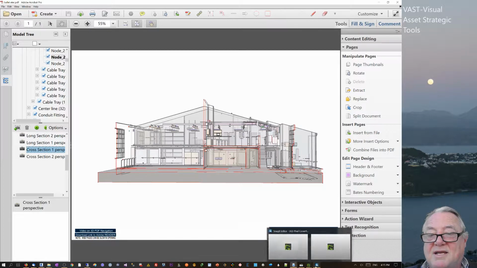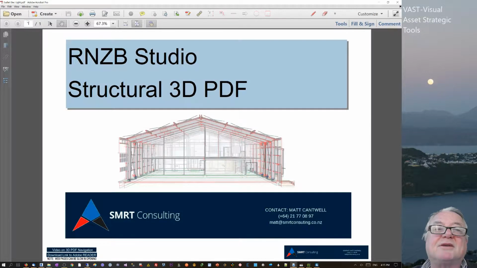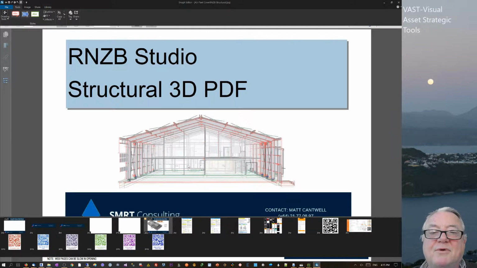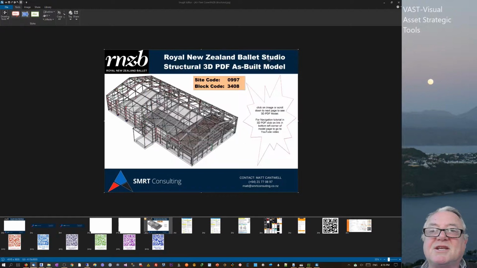Now, when I initially was doing that splash screen within the PDF, one of the ways I was doing it was using Snagit to create these splash screens. But one of the things with these splash screens inside Snagit is that you couldn't update them. So if I wanted to change that from structural 3D PDF to mechanical, I can't go back and re-edit that. While you've got it open inside Snagit, you can edit it, but as soon as you close Snagit and reopen it, that just becomes a frozen thing.